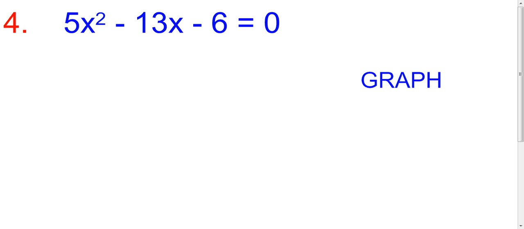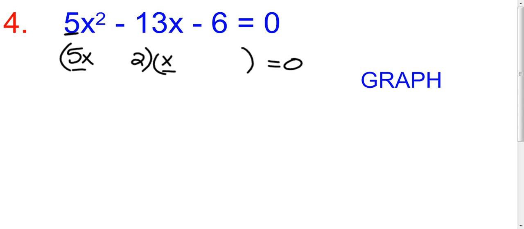Okay, here's another one that's just a little bit trickier to factor, but we'll factor it like this. Again, I know it's a parabola. I know it opens up because my a term is positive. So I will factor it by making sure my fronts multiply together to make my front. So I get 5x squared by doing 5x and x. I have no other choice. For 6, however, I could do 1 and 6 or 2 and 3. And you can play with it a little bit. I will tell you that it's 2 and 3.